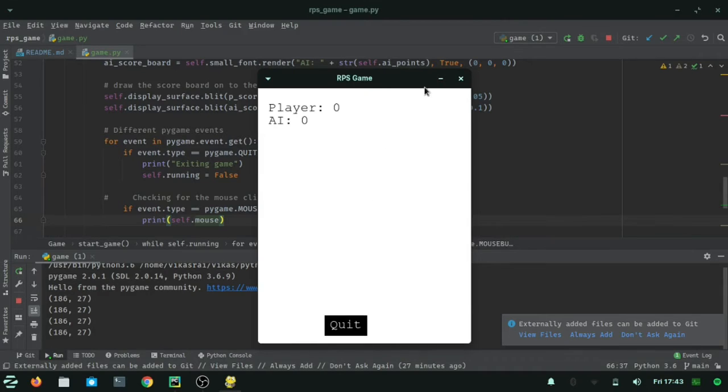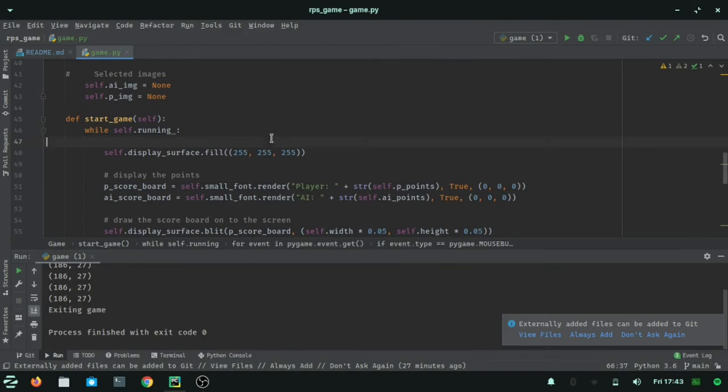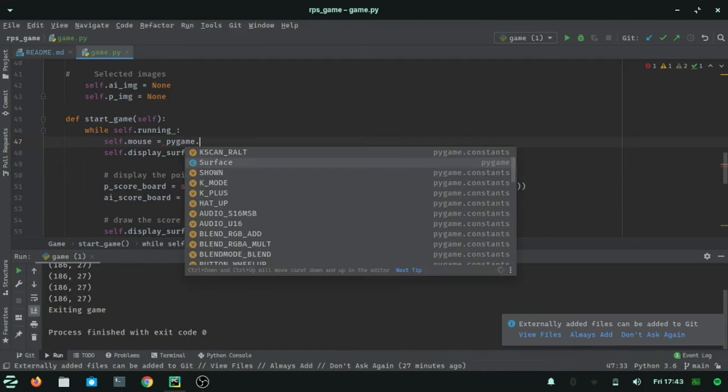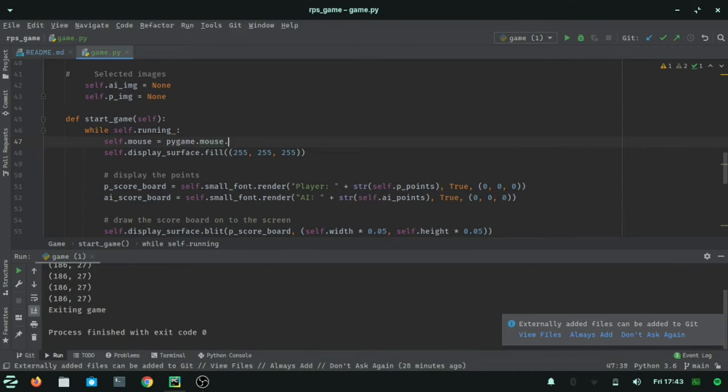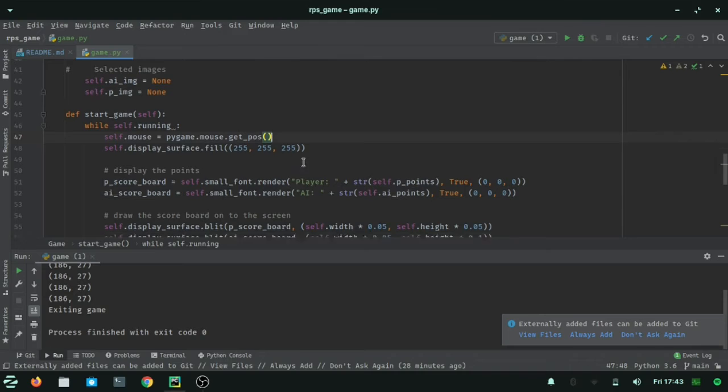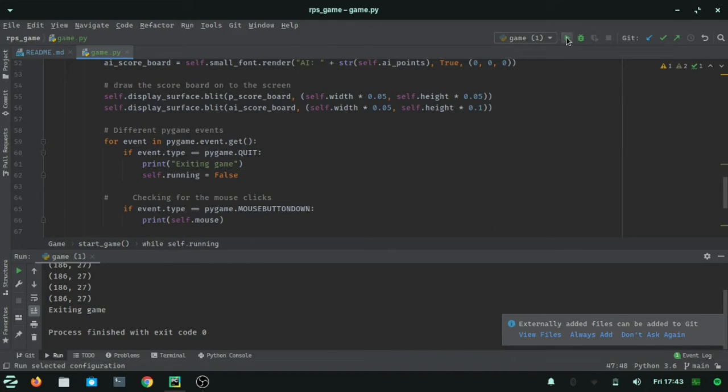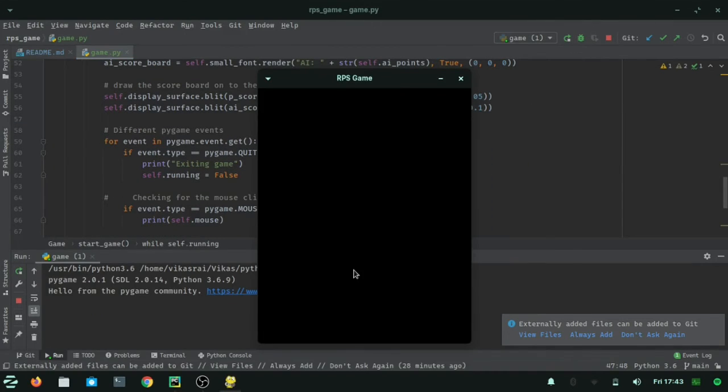So what happens is each time, initially we have created it once, so what we can do is over here, each time whenever the loop runs, we can create self.mouse is pygame.mouse.get_pos. So now if I run this, cool.